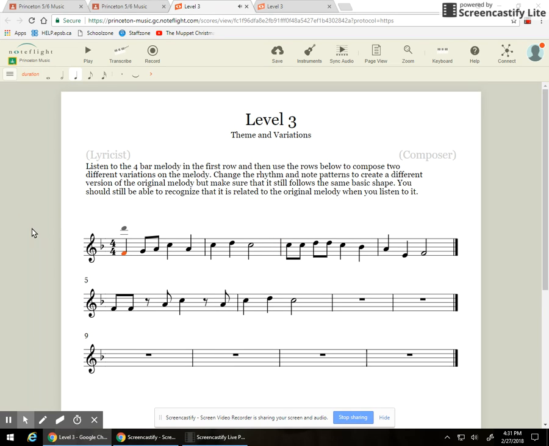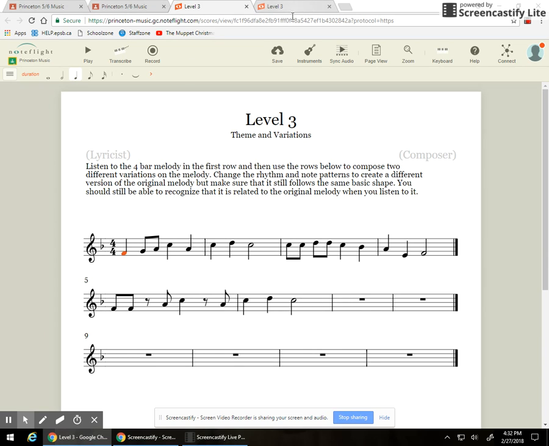Okay, so hopefully you can hear that this is still based on what's above. And so far I've left the second bar exactly the same as the original. And I'm going to keep it that way so that it just reminds the listener that it's a variation on the same melody. So it's something familiar that they've already heard to kind of remind them of what they're listening to. So I'm ready to go on to bar 3.